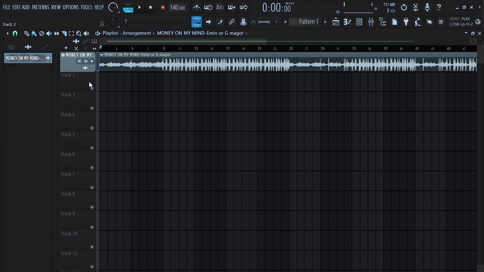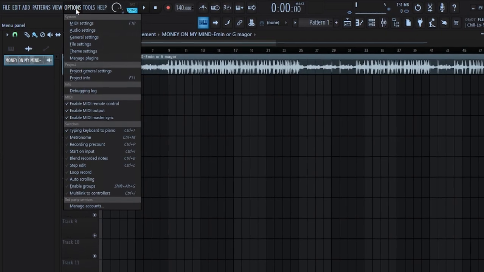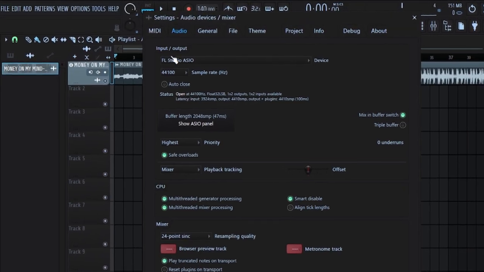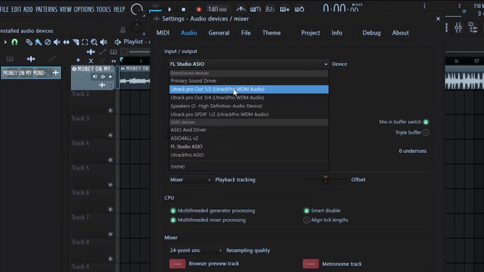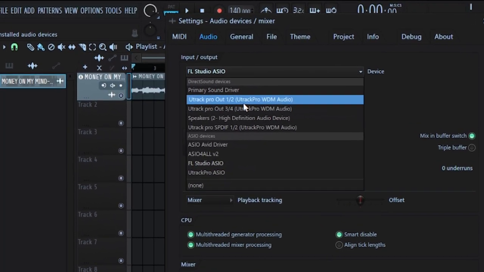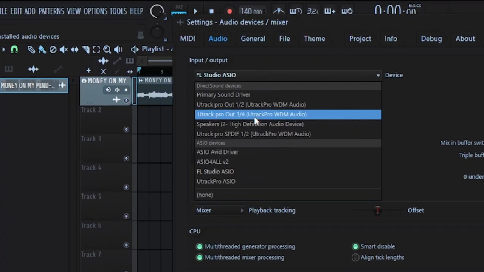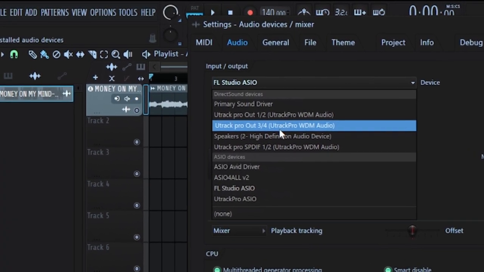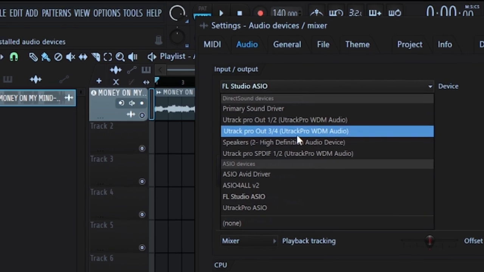And how do you record your vocals? All you need to do is to first choose your audio interface. So go to audio settings, then you have to select your audio interface or the sound card. If you are using Focusrite Scarlett or M-Audio, you have to select that. Make sure your input is your audio interface.